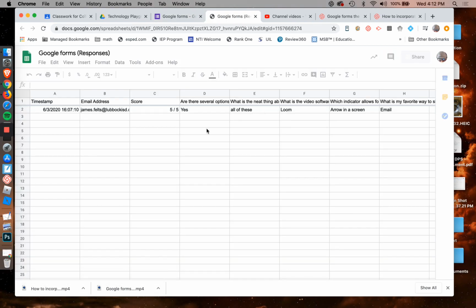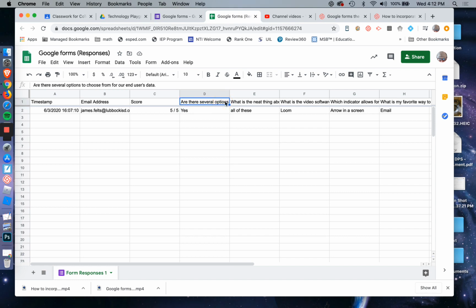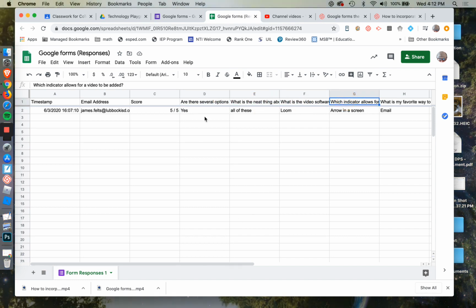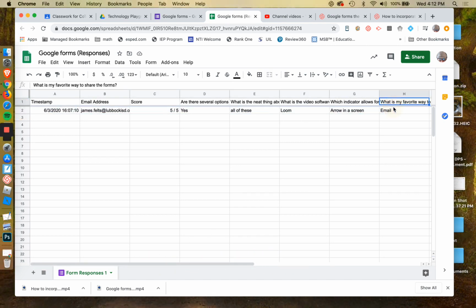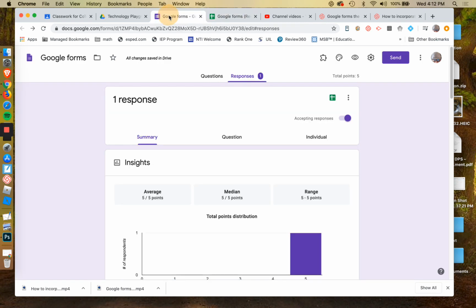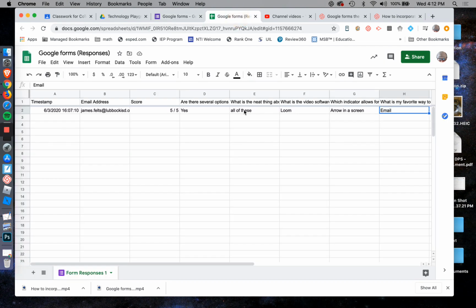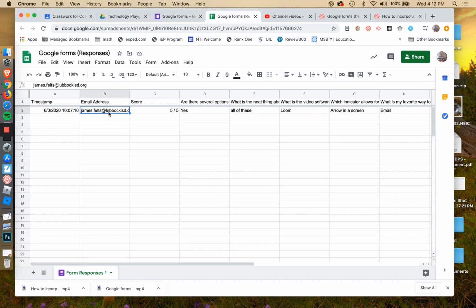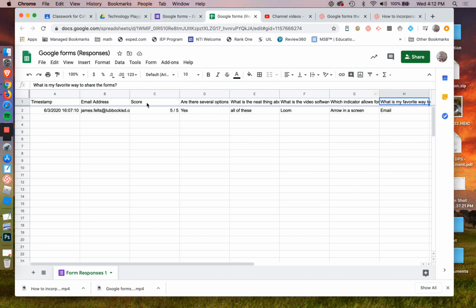All right, now then, here's what the sheet looks like. It gives us the timestamp, tells us who it is, what their score is. It will go through and list every one of the questions and the user's answers right below it. And that is as simple as that. So what we type in here as our question answers, those become the fields for the user's answer. And then the questions of each of those fields become the essential column for each of those users.